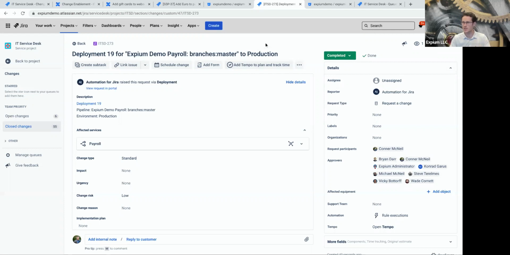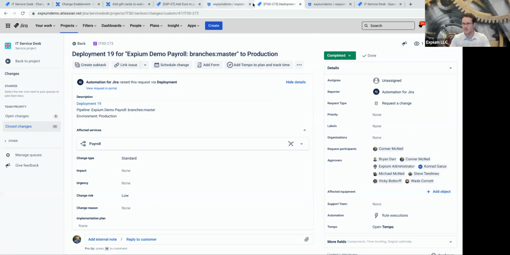It got deployed. And so once it got deployed, it kicked back to the change request and said, hey, this thing got deployed. It is now complete. And all of that happened without anybody having to touch it because we automated that process. Okay. And so that's a standard change, which does not require an approval without any gated deployment.